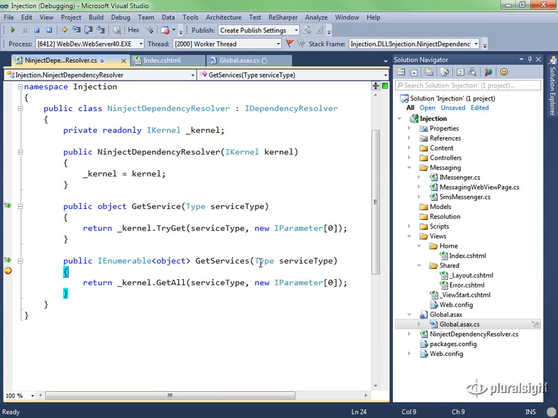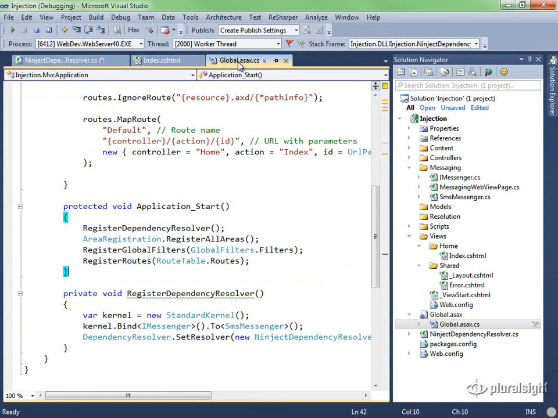So this demonstration is just to point out that yes, the MVC runtime does use your dependency resolver for nearly everything, including to find out the view engines. And that means that you can simply configure your view engines into your kernel just as you're doing with all your other components, and the MVC runtime will find them. Contrast that with the approach that we had before there was a dependency resolver in MVC 1 and 2.